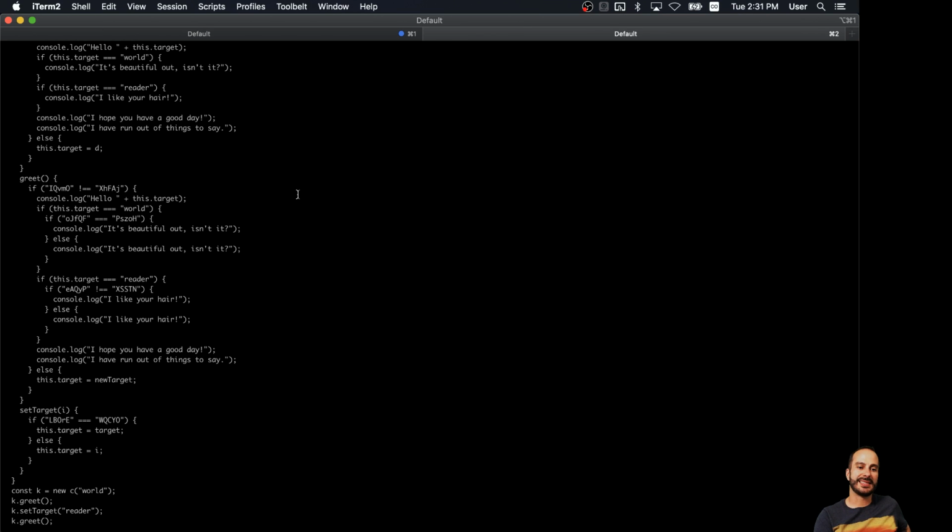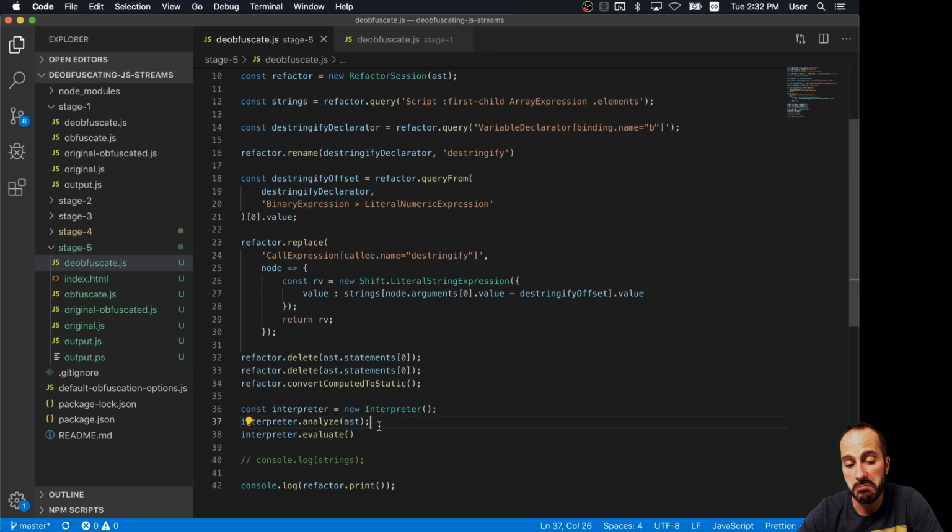What we could do is find all binary expressions that are comparing two literal string expressions and then just replace them with the Boolean. That might be okay. I mean, that doesn't really get us much.